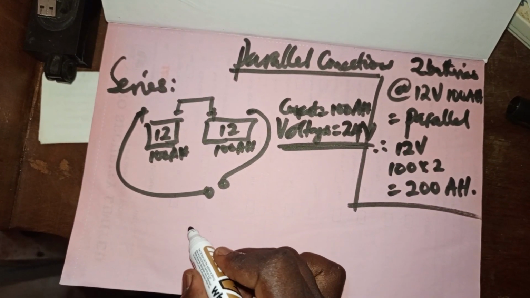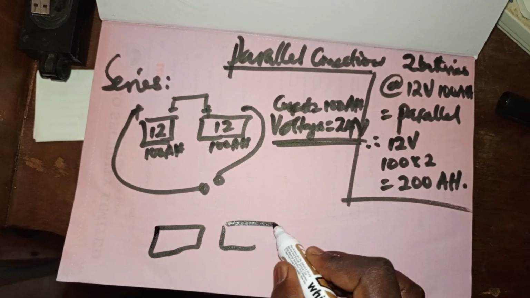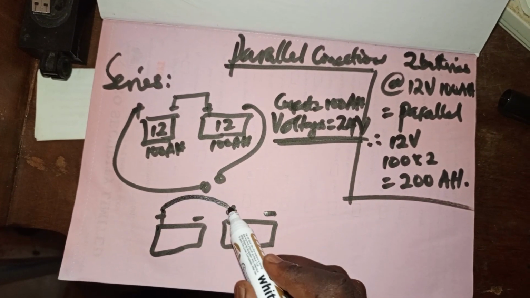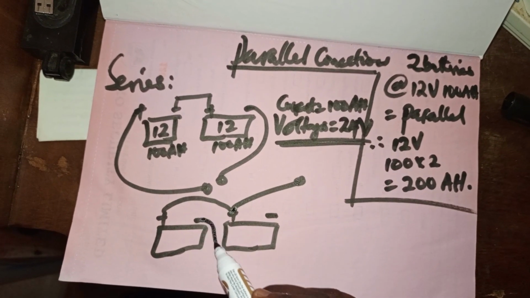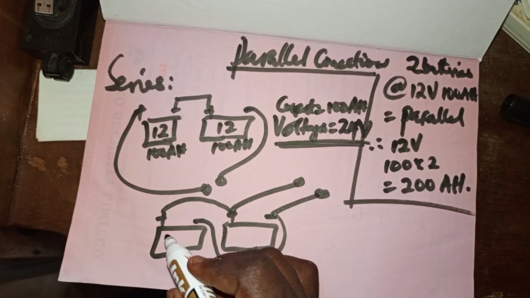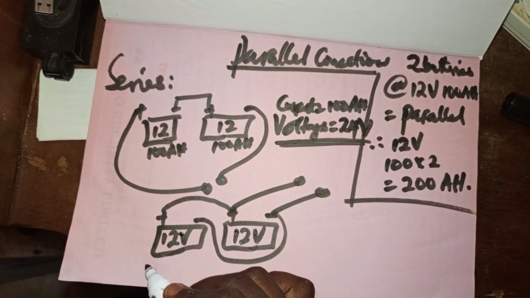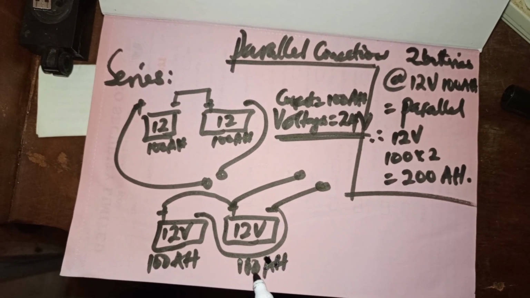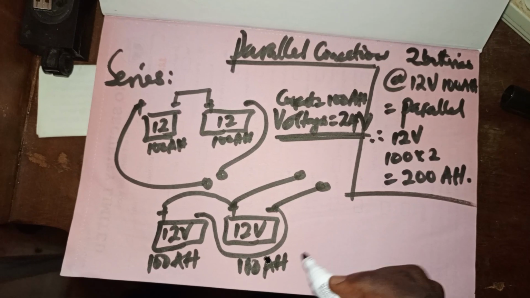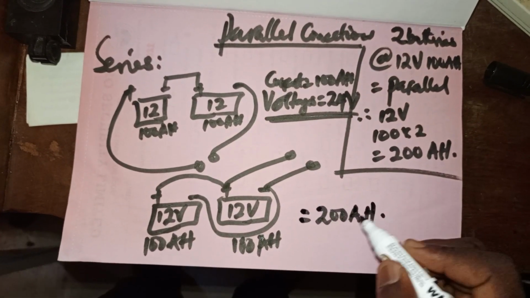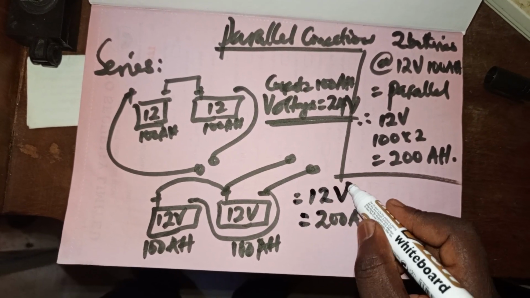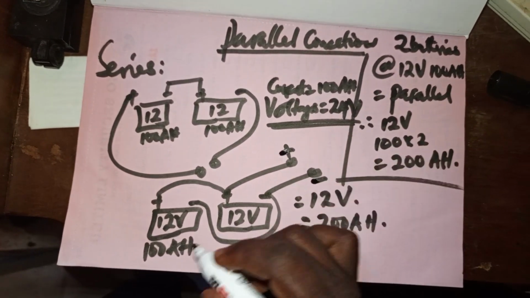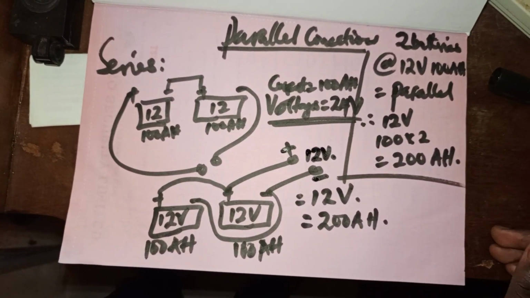When we connect in parallel, we have battery 1, battery 2, so we have here positive, negative, positive, negative. Parallel means positive will go to positive, then goes to the required point. Negative will go to negative, then goes to the required point. Here we see it is 12 volts at 100 amps hour. This one also 100 amps hour. Here the current rating is going to increase, which will give us 200 amps hour, but the voltage is going to be the same, 12 volts. When you bring your multimeter here and measure across the positive and negative terminals, we shall see that the potential difference across the battery will remain at 12 volts. So that's the first thing you need to know.